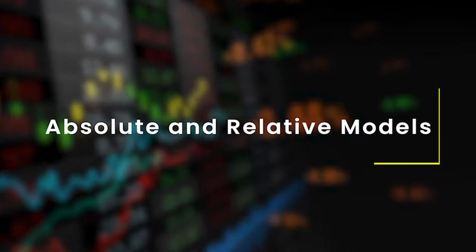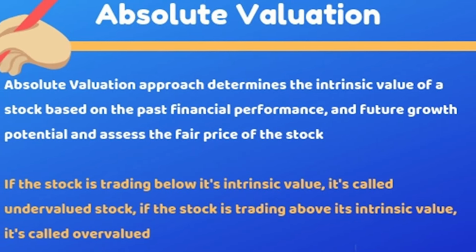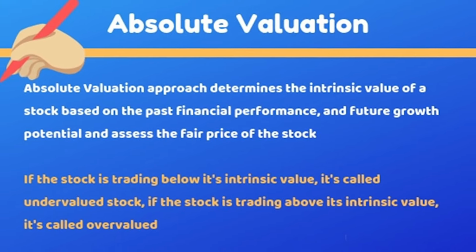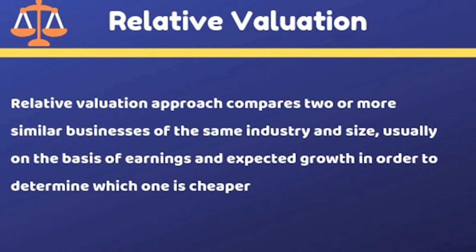There are different ways of valuing a stock. I can see you falling asleep, but basically at the outset, there are two broad ways. One is called absolute method and the other is called relative method. When you talk about absolute method, you value a stock for itself, absolutely as the company alone. When you talk about relative method, you value a stock in comparison to other stocks or companies in the same industry.